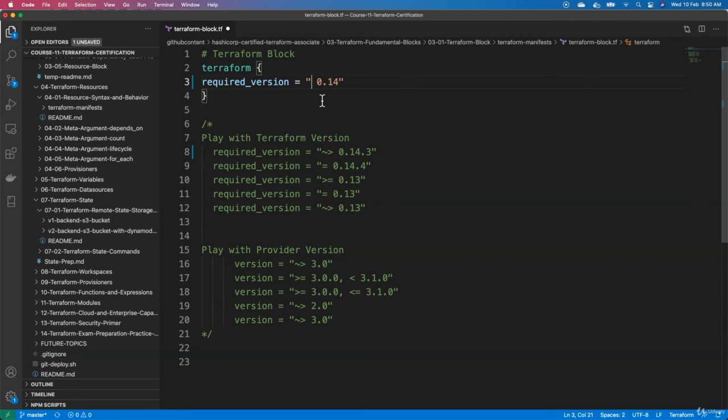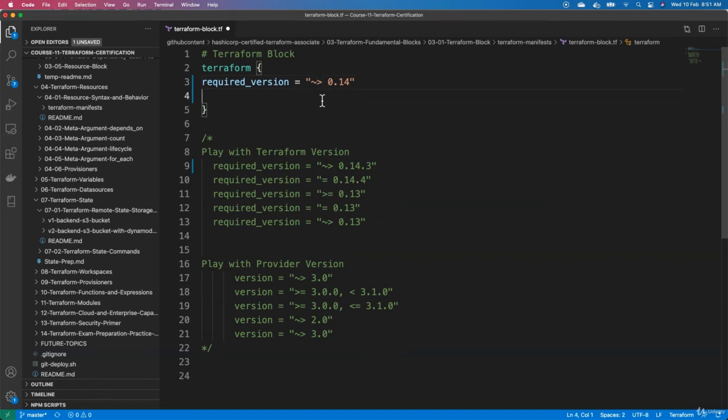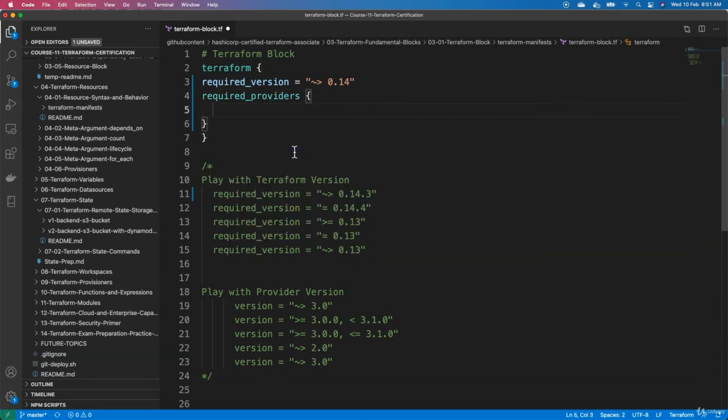My standard way of doing it is that I always try to ensure that the minor version upgrade is good for me and doesn't harm. That's what I feel, and I put this in my lower environments. In higher environments, I try to put equal based on the sensitivity of the environment. But it's your choice which version constraint you define in your required version, in required provider versions, and also in the respective modules you design and call in your configurations.